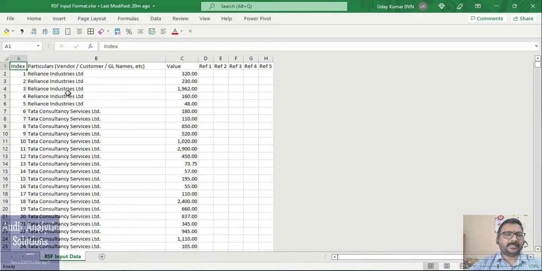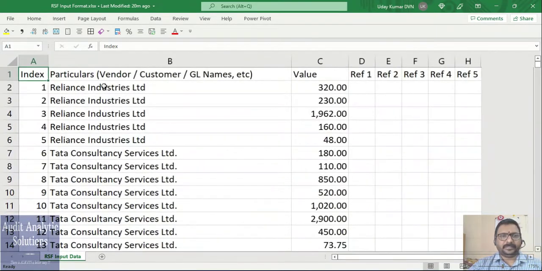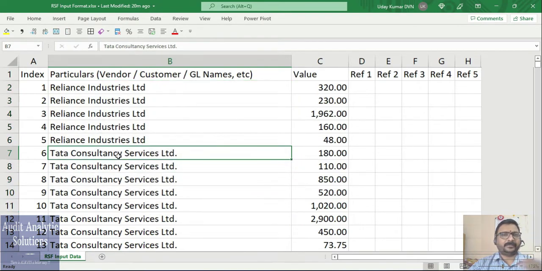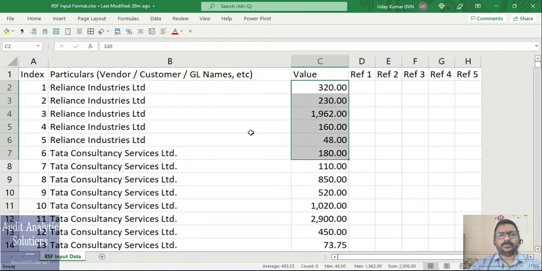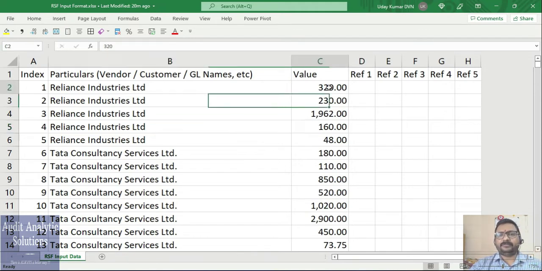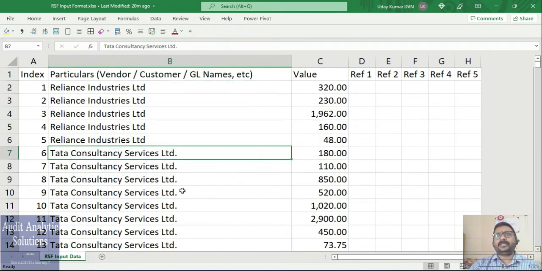This is the sample data. The names that you see are all random names, just listed company names. The data and these values are kind of hypothetical, just some random junk data. The values are from an actual transaction, but the names are obviously of some random listed company names.